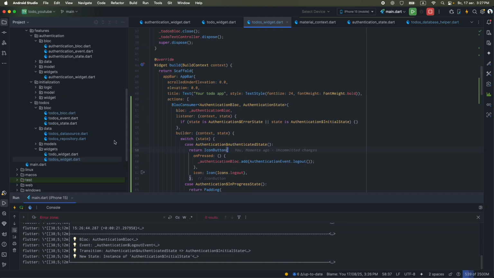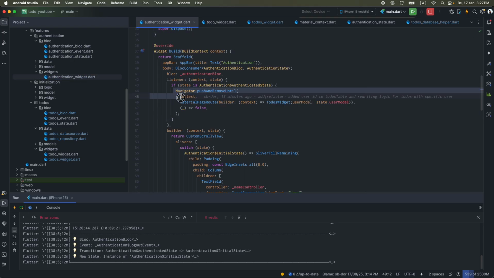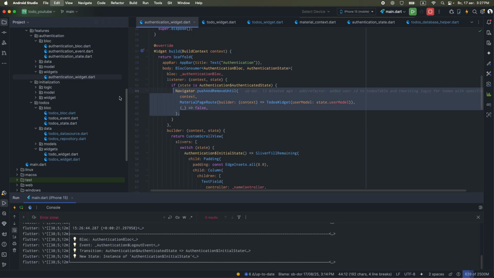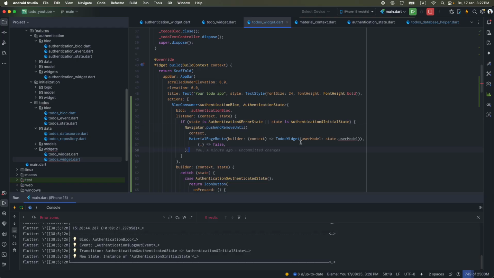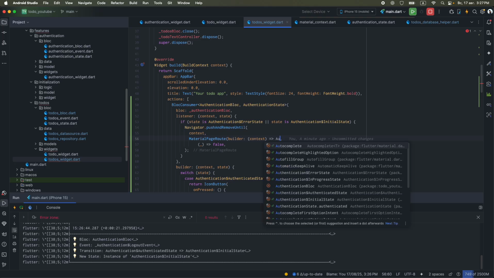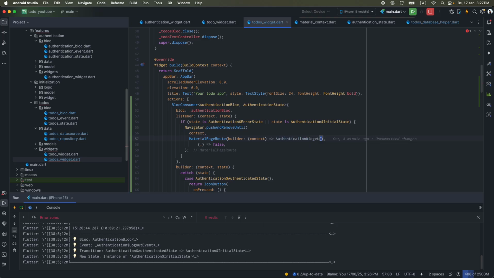As we did here, we have to copy this from the authentication widget, put it inside here, and instead of the to-dos widget, we have to redirect them to the authentication widget.